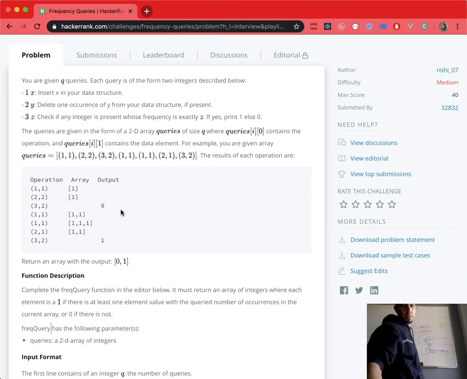And we only want to see, let's see, check if any integer is present whose frequency is exactly Z. So it's exactly, not less than or not more than. So if we're looking for exactly two 3s, this one would work, but here it would not. So we can't break out as soon as we find X number of instances in our count. We need to go all the way to the end, let this loop through for each instance of the particular value.